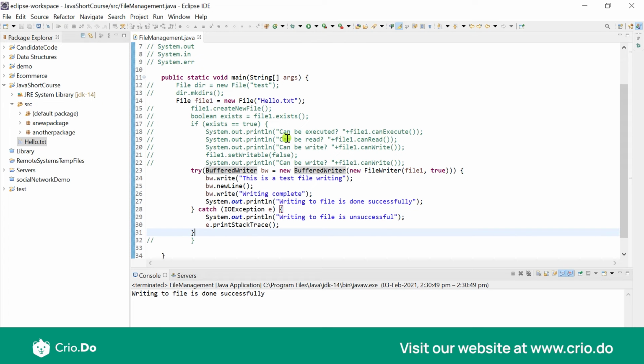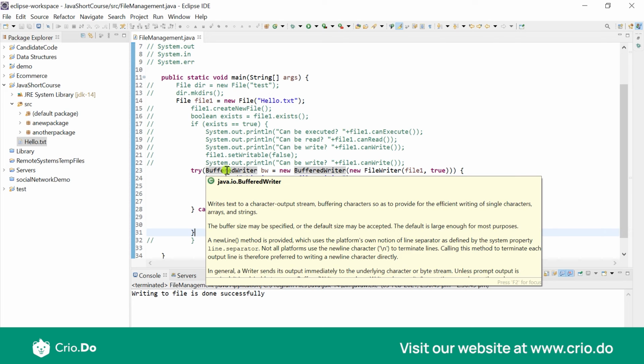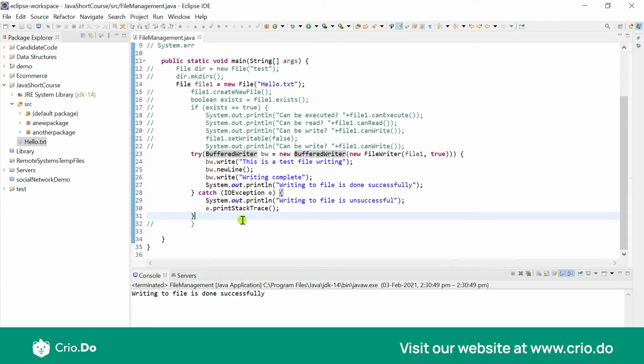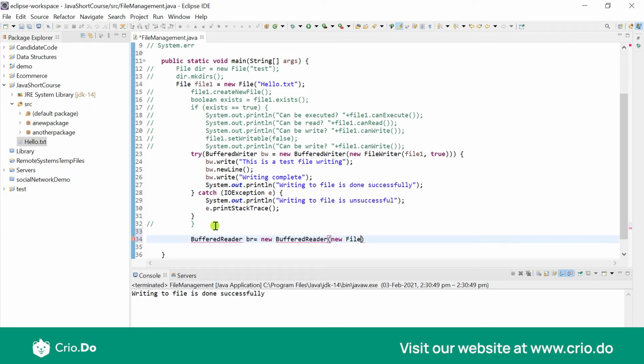Now let's try to read the contents of this file. And just like we have this BufferedWriter, we also have a BufferedReader with Java. So once we have written successfully to this particular file, let me come down and now create a new try block, or let's just start working with the BufferedReader. So I do have a BufferedReader object now. I would create it using the new BufferedReader. And just like before, we would pass a new FileReader object.